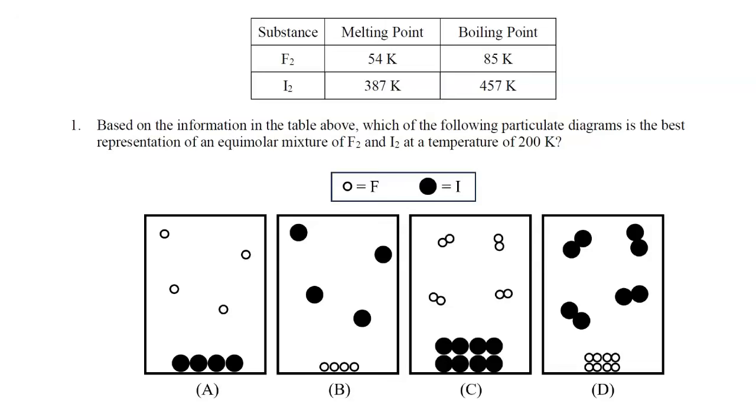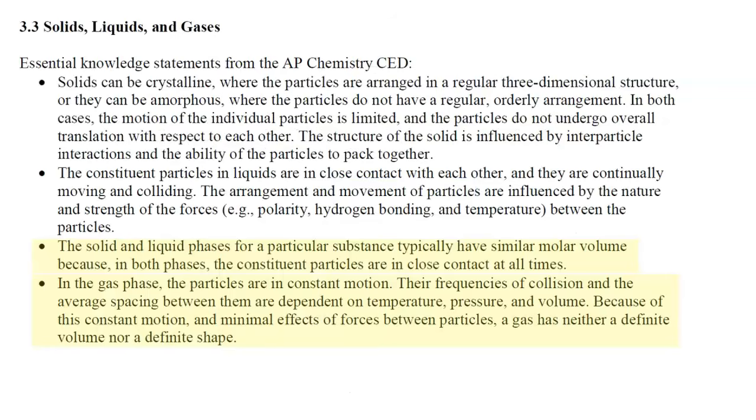Now, the content from the AP Chemistry course and exam description that is the most relevant to question 1 falls under topic 3.3, solids, liquids, and gases. And the two essential knowledge statements that are highlighted on this slide are: the solid and liquid phases for a particular substance typically have similar molar volume because in both phases the constituent particles are in close contact at all times.